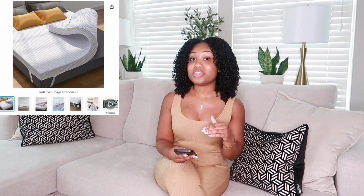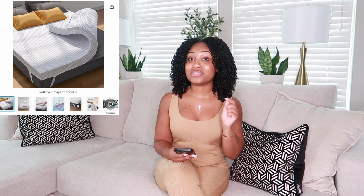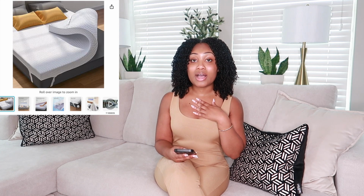And with the mattress, I also purchased a mattress topper. I did this throughout college. I know most people do this, and this just makes your mattress feel even softer. So if you're someone who really wants a firm feel, you can get that with the mattress, but also additionally with the mattress topper. If you're someone who wants memory foam, which my topper is, that's exactly what I got, and it feels really good at night when you go to bed.